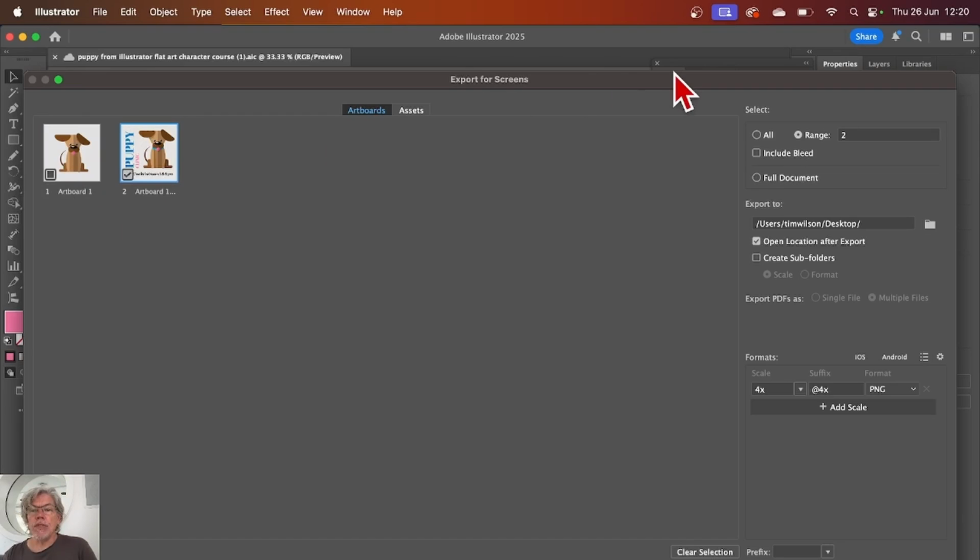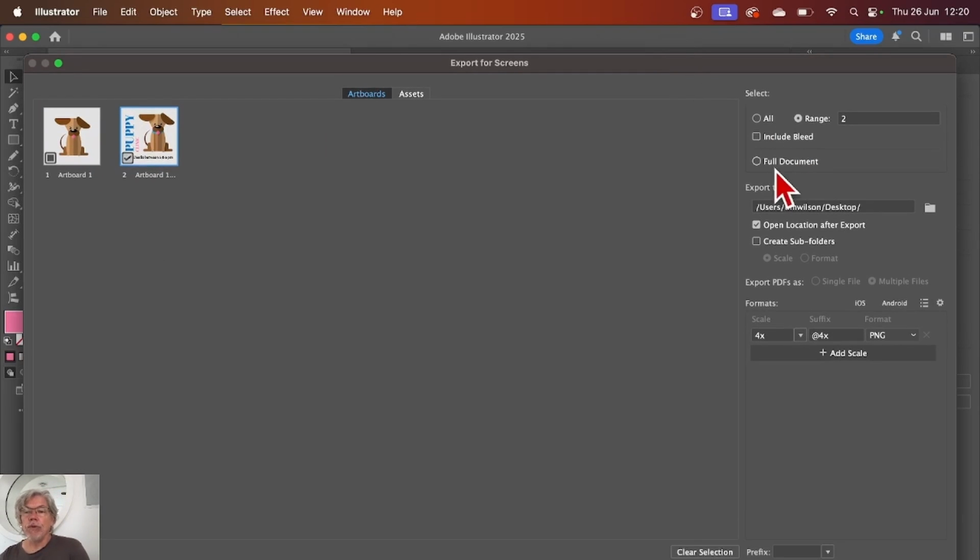And then on this side here, we've got where we're exporting it to. I'm going to put it onto my desktop. You can put it wherever you want. And down here, I can then choose the format and the size and scale. You'll see there's some little settings over here. If I click in there, I've got different presets.